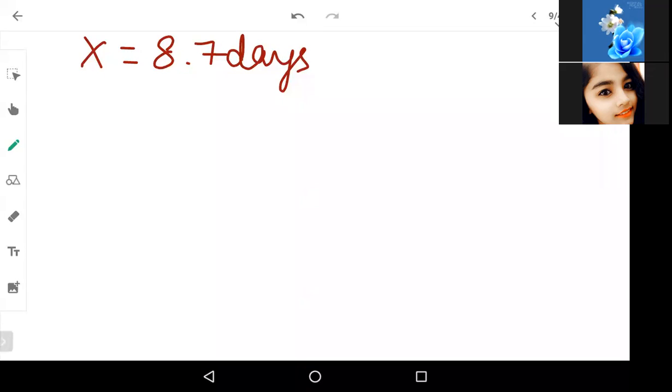Now, we were asked to find the number of days, and we found the number of days. But instead of keeping 8.7 days, or 8.711, it goes on, right? So we will round it off and make it 9 days. Why are we rounding it off? Because after the decimal, the number is more than 5. If it was 8.4 or 8.3, then we would have taken 8 days. Since it is 8.7, and this number is more than 5, we will round it off to the next number. That will be 9 days.